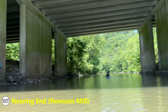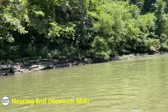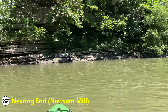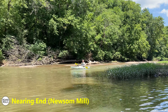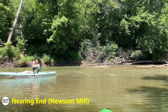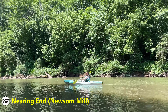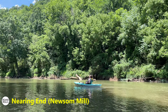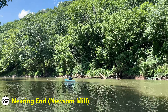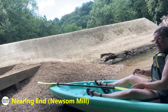We've kayaked before, but we've never kayaked with our own setup and we've never kayaked on the Harpeth River. It's been on our list for a while — it's a popular place in Nashville. The plan was to leave way earlier but it's nine o'clock. One reason we got away late is this was the first time installing the racks. We bought the kayaks used, then bought the racks and everything for the vehicle, installed it all, and had to unload the bikes from the truck to load the kayaks.